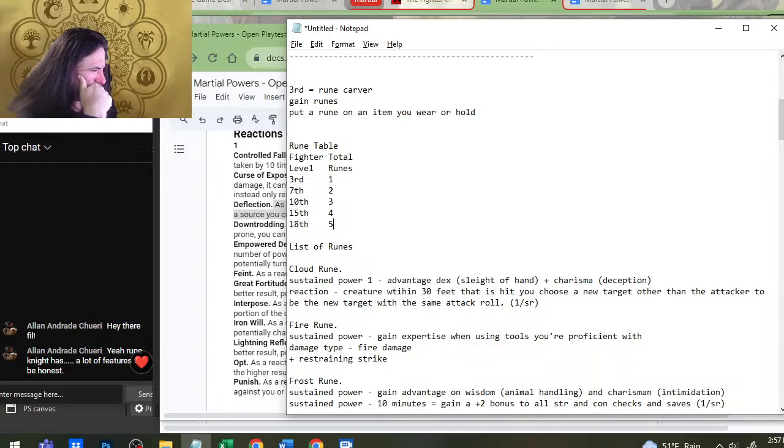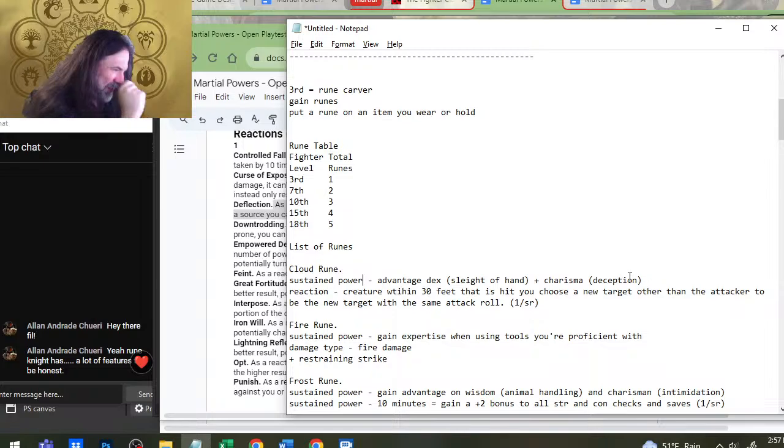Sustained. Creature within 30 feet that is hit, you choose a new target other than the attacker to be the new target. Creature within 30 feet is hit, you choose a new target. When a creature within 30 feet is hit by an attack, you choose a new target within 30 feet.